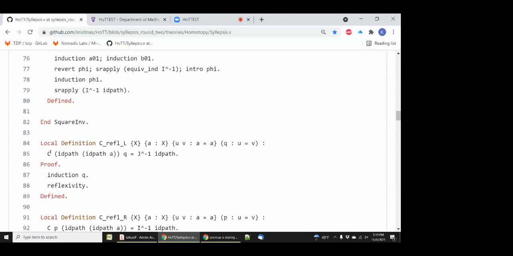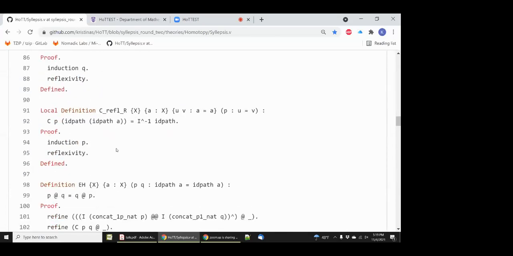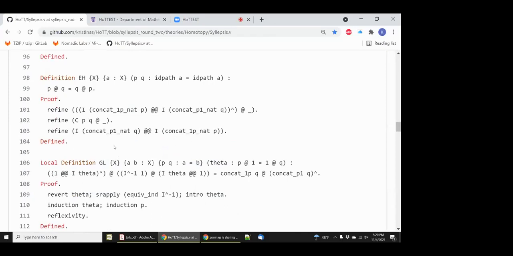It says that for the exchange law, if the left path is just an identity, then it just corresponds to getting rid of one and reintroducing it on the other side. And here we have something similar. Again, I'm not sure if something like this already exists in the library or not. Here we have the Eckmann-Hilton proof, which is just the first part, the parallel composition. Then we have the Whiskering Exchange Law, and then again we do the parallel composition in the other direction.